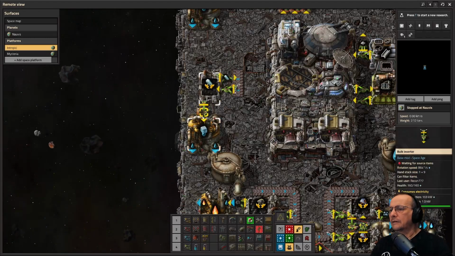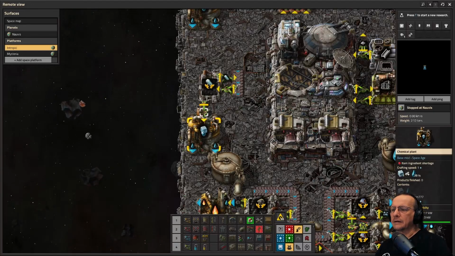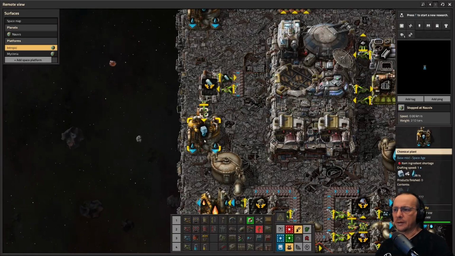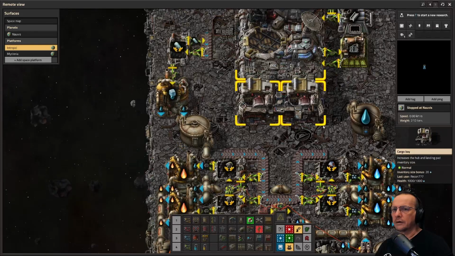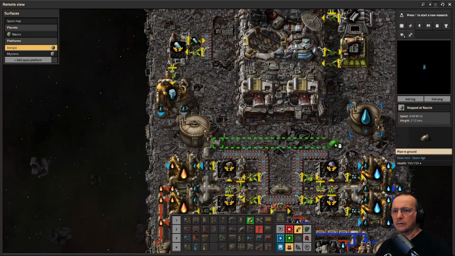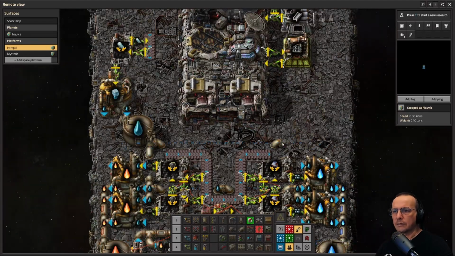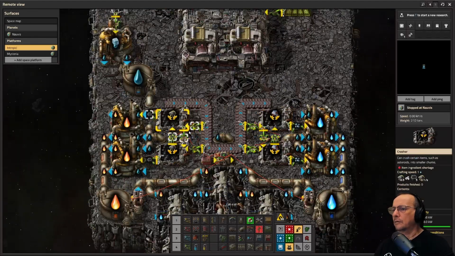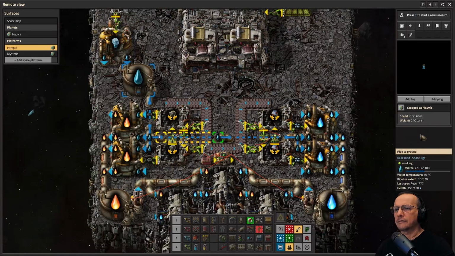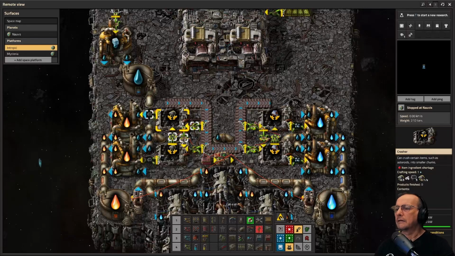Theory. So, this will constantly be giving a fresh supply of ice to this chemical plant, which will produce water. Now, I should probably take the water. Water we've already got. There we go. So water is primed on all these machines, and then, you know what?